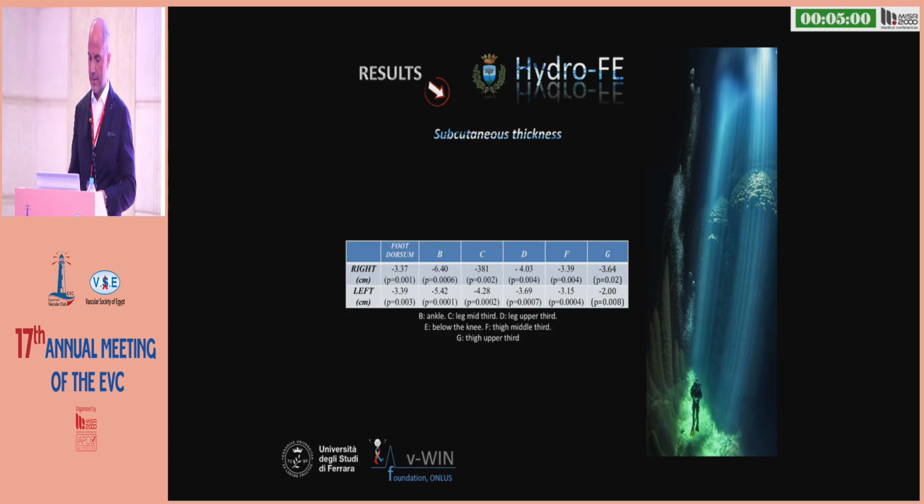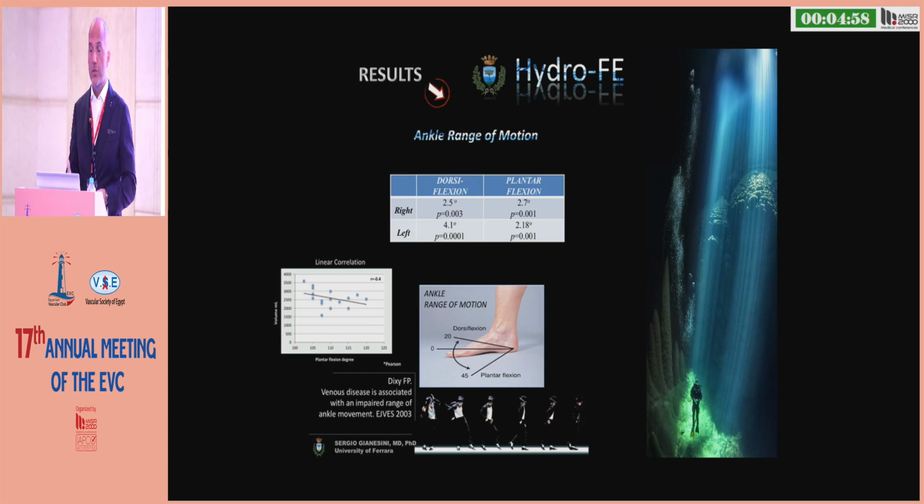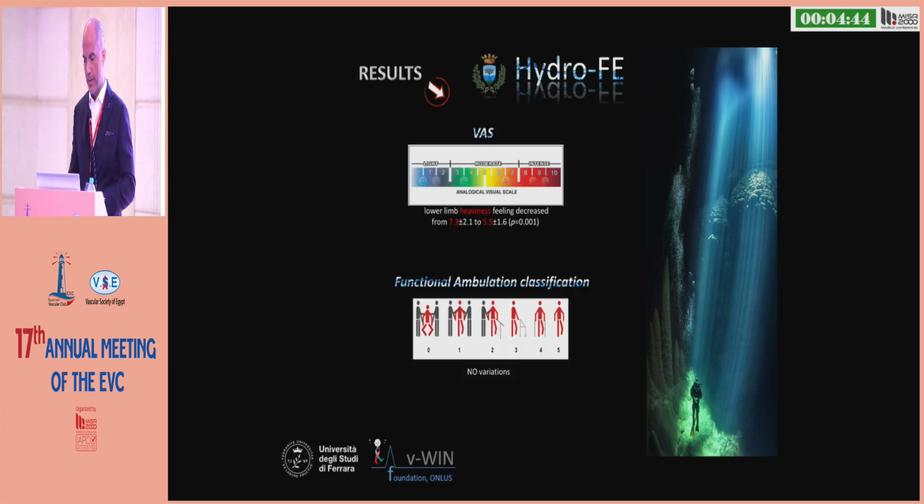Subcutaneous tissue and circumferences were significantly decreasing. Michael Jackson is there with a moonwalk to remind us that walking backward is actually activating more the calf pump, so we were also using backward walking, and indeed the ankle range of motion increased and correlated with the decrease of the edema. At the visual analog scale, there was an improvement in terms of edema perceived by the patients.